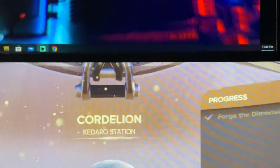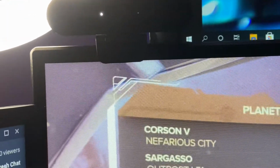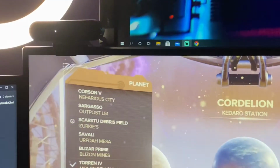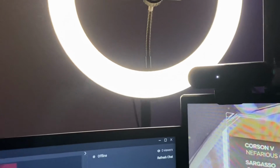Of course, you can see right next to that, I have my Logitech Brio 4K camera. So that hits right there. And what that does is that bounces off onto my green screen. It's just a big green screen. It's made by Elgato. Whenever I'm done streaming, I can just close it down and voila, it's out of the way. So there's my ring light right there with the phone holder right in the center.